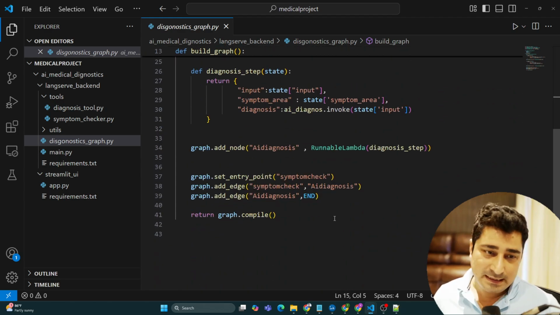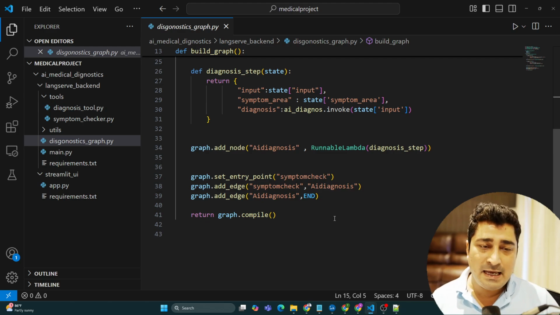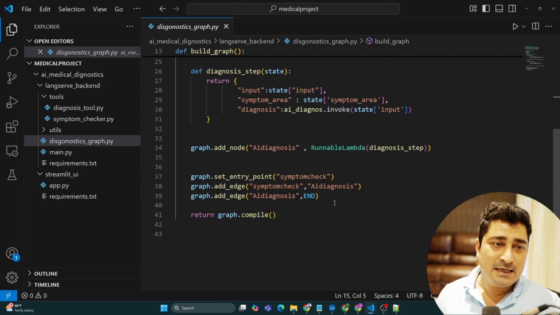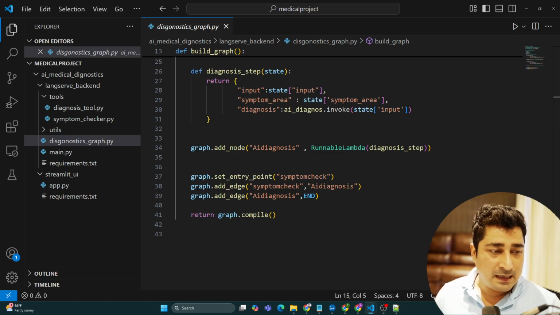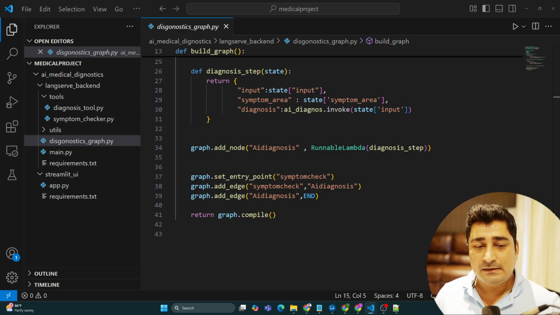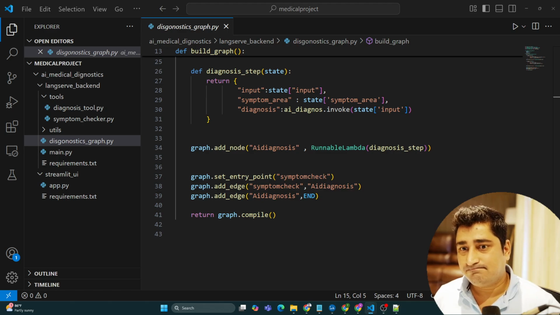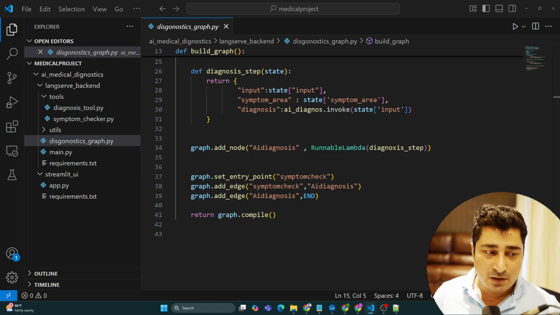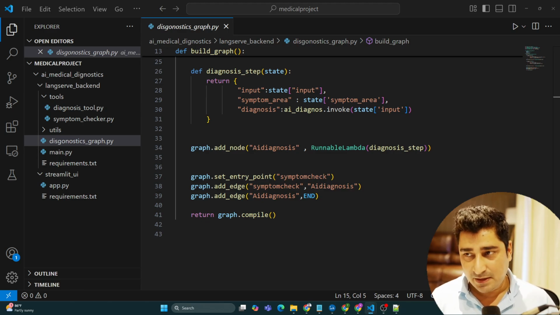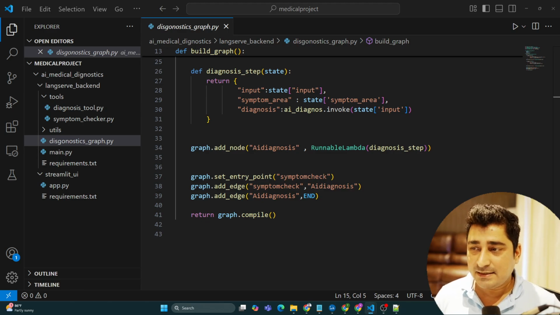This graph will be calling each and everything, but I have to call it in such a way that I will be able to convert the entire agent and tool that I have created, or the graph, into an API.